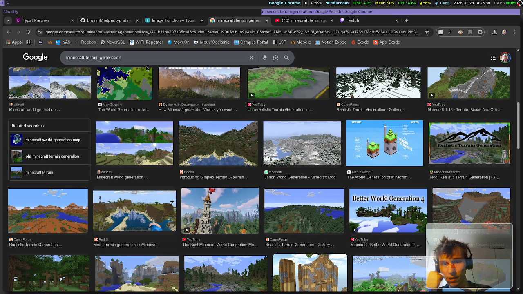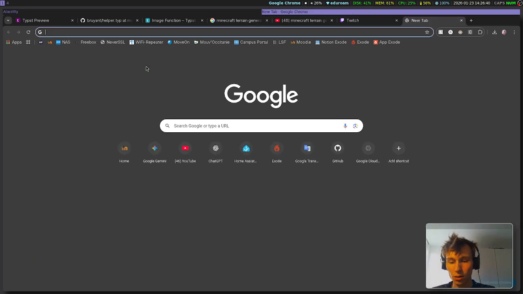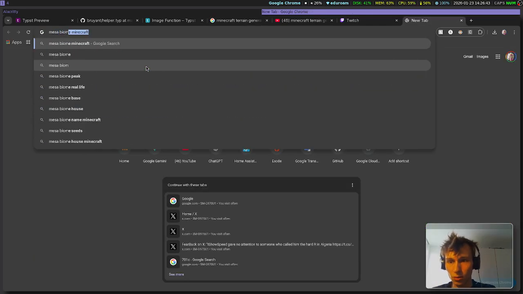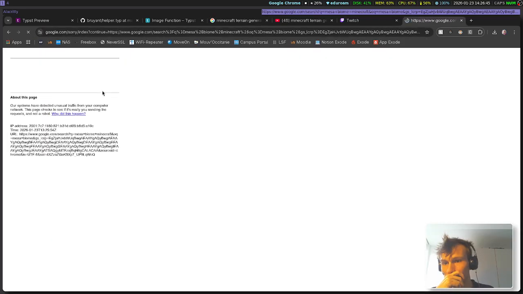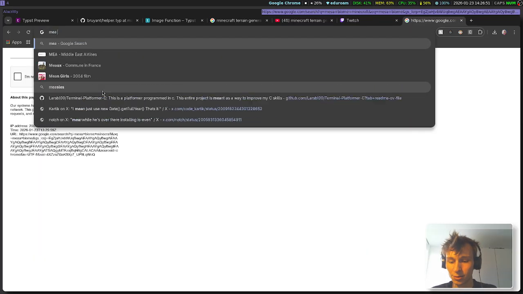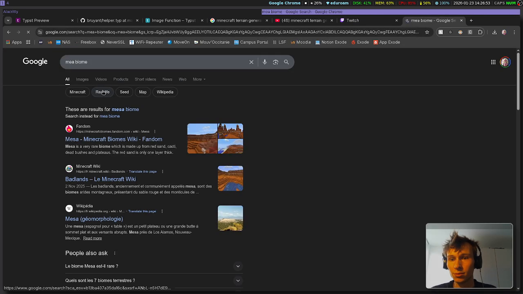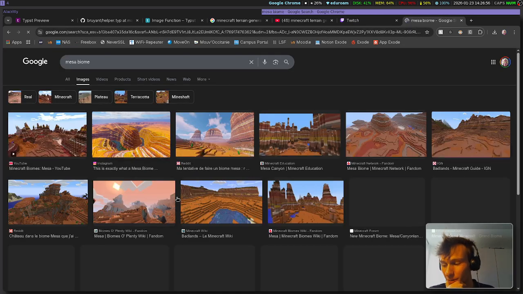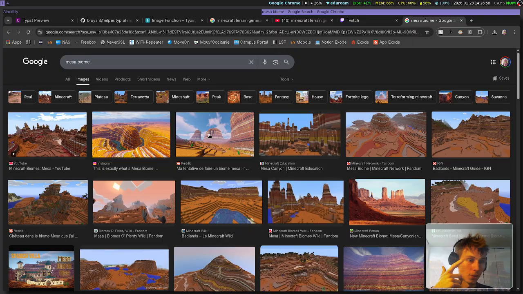You have the mesa biome, which is totally different, and so there are different parameters.